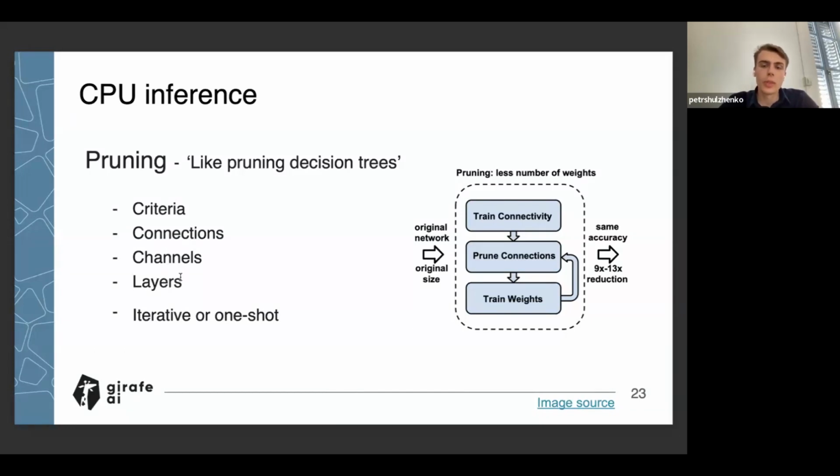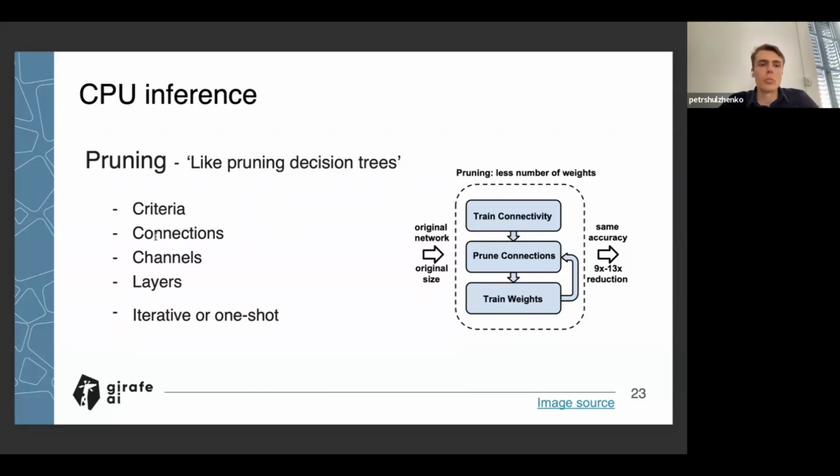So you can see here it's a pruning while training. But in practice, you rather would just select, for example, for pruning connections, weights with the lowest absolute value. And like this, you will just mask them.